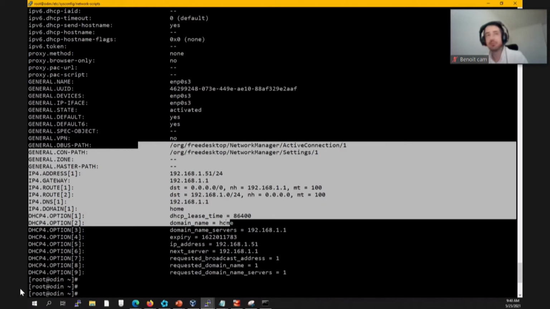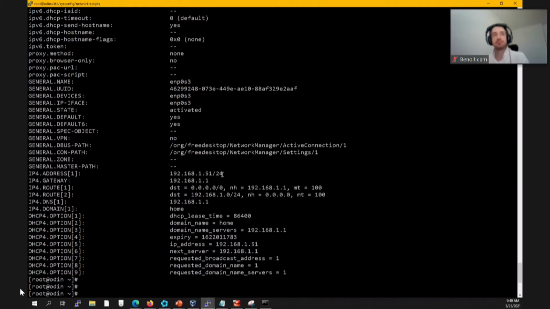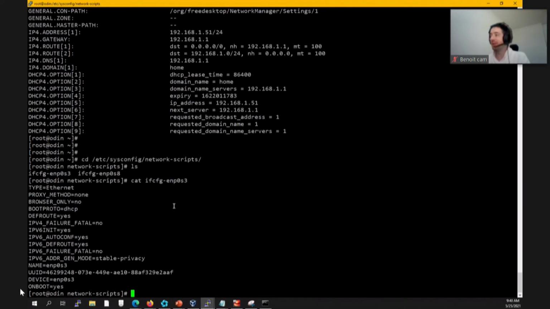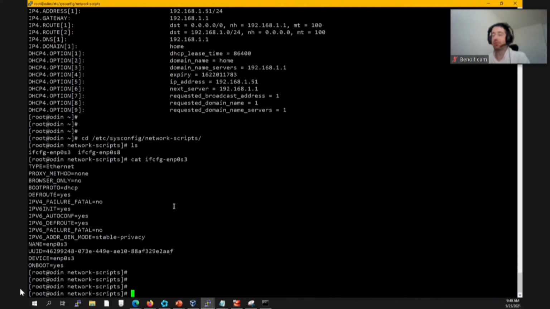Another question. Since I made a mistake and I changed the IP address, how can I fix it? Good question. Two situations are possible. Let's assume you made a mistake on a node other than the management node.